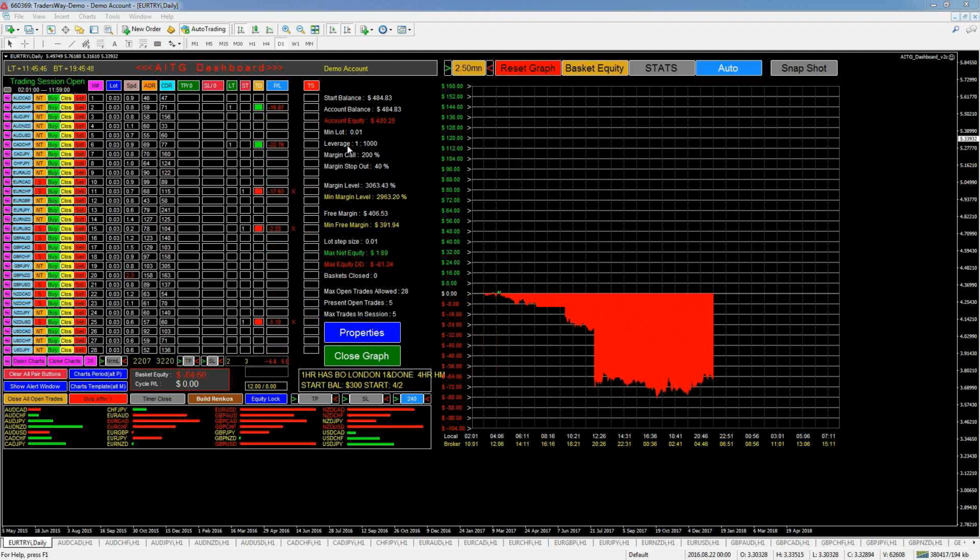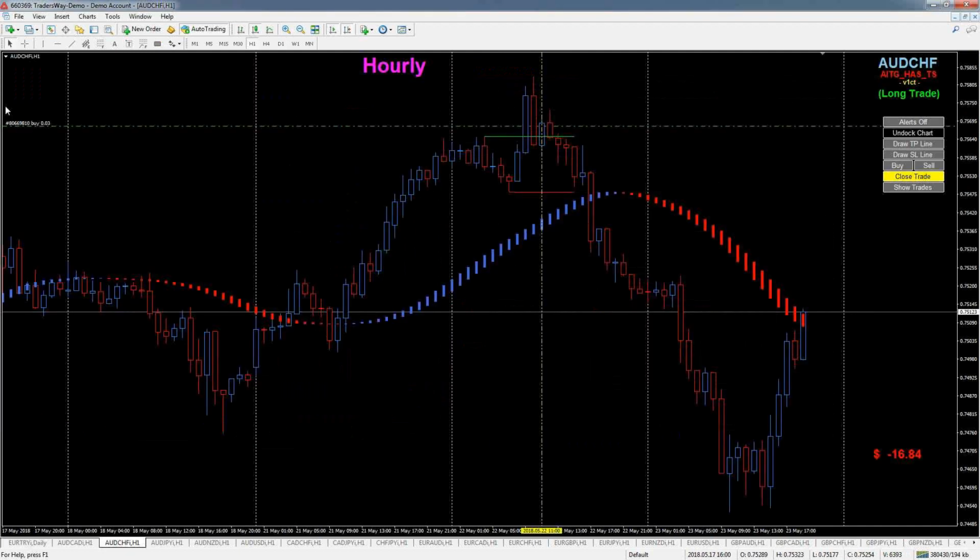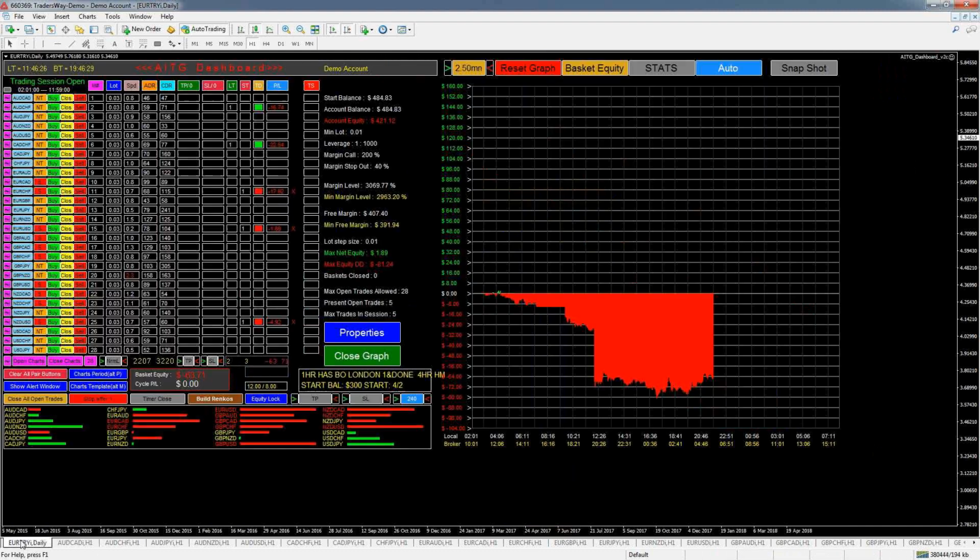I know a lot of you guys are trading the London once and done, and probably have the charts looking like this. The one good thing is that we're only in 5 trades right now. We have plenty of margin space, and I have looked at some of these already, and you can see that some of these are coming back. I will go into a rescue mode here when this Haas turns and I get confirmation on this Haas turning blue. I will take a second position just to expedite getting above water level there.